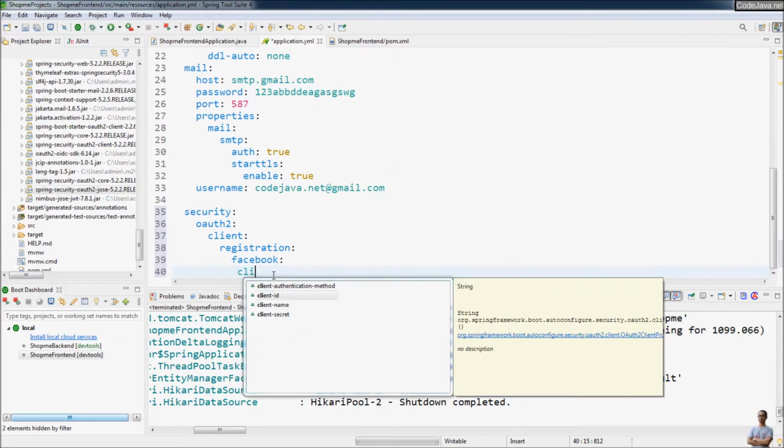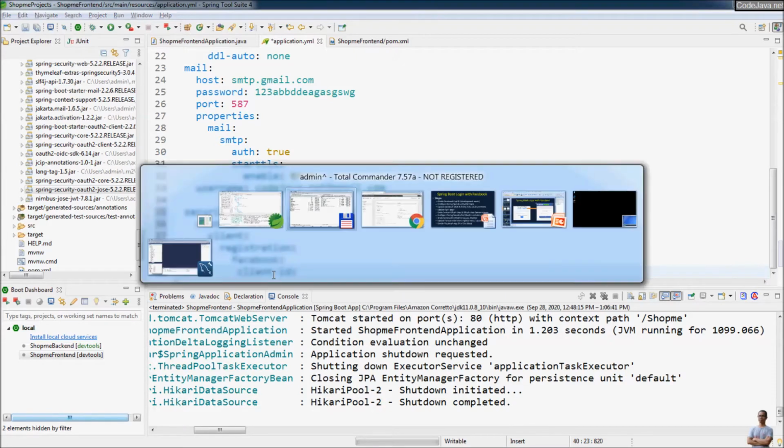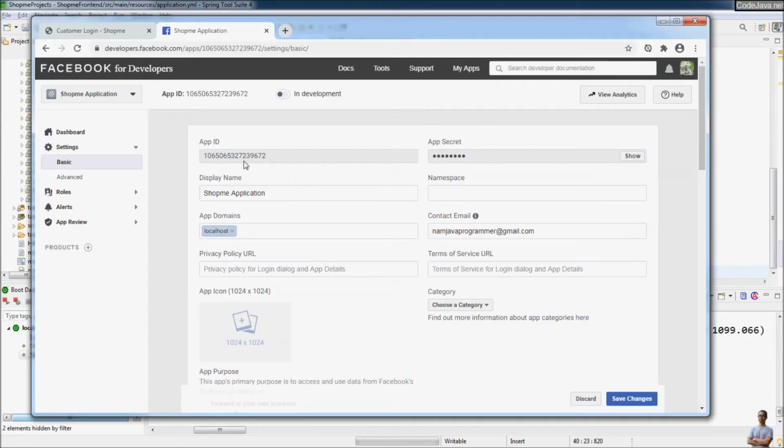and client ID. The value of client ID is the app ID here in the Facebook app ID screen here.